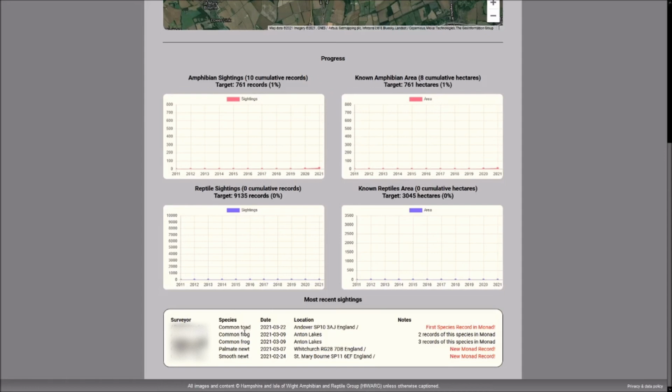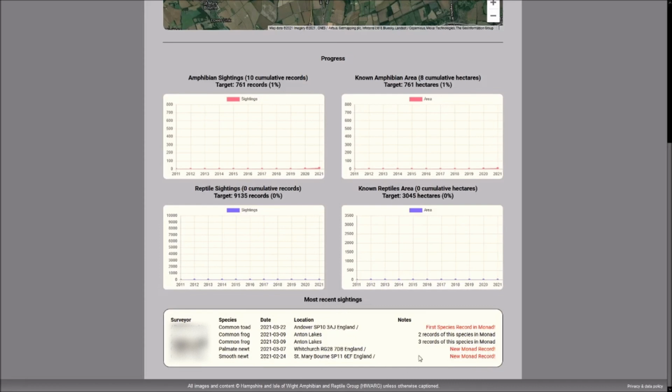And if you submit a sighting and look at the Spotlight Survey page, you can see your sightings popped up, and it will give you an idea of how well you're doing. So you might get a new record, first species record in that monad, fantastic, but that implies that other species have been seen there. So we've got a common toad record on the 22nd of March, first species record in that monad, probably something like common frog had been seen there before. But down here, when the smooth newt was recorded, that was the very first record we'd ever got, of any amphibian or reptile species in that entire monad. And a monad is a 1 kilometre by 1 kilometre square.